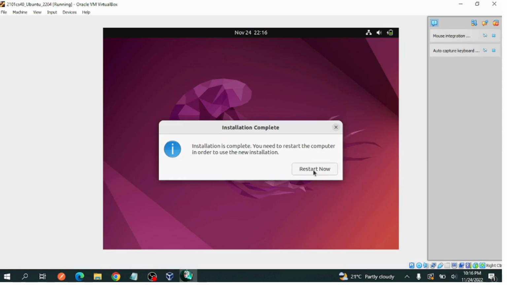We click on the restart now option. So the virtual machine is restarting.